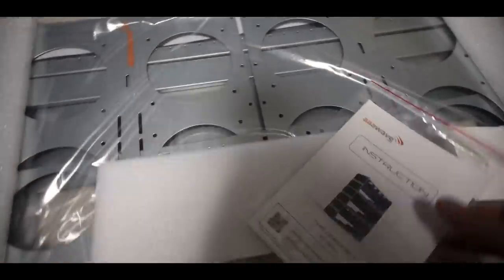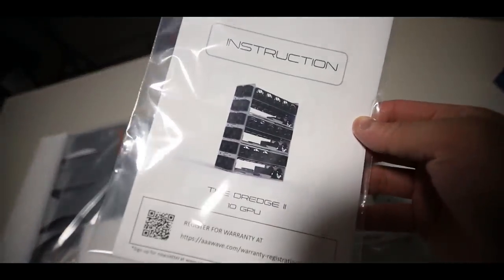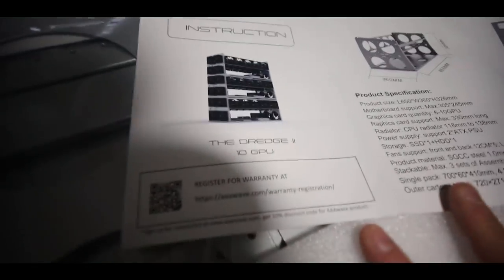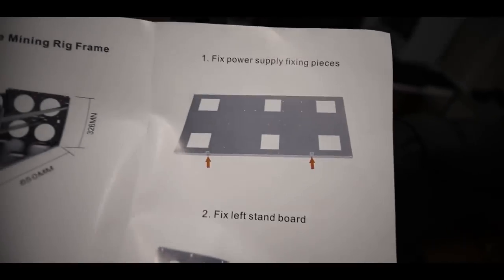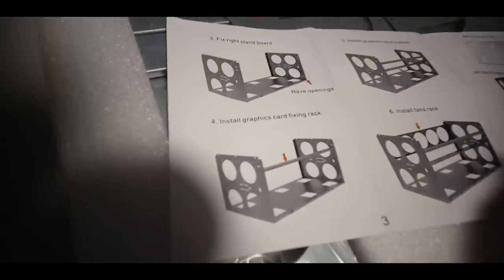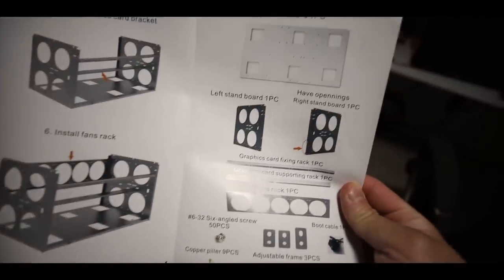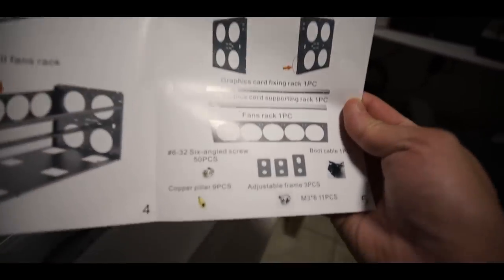And looks like first things we see here is we got an instruction manual, and it looks pretty nice. Let me open it up actually. Okay, comparing it to their last instruction page, this definitely looks a lot better in my opinion compared to their old manuals. Yeah, look at that. Look at that. It looks much better, and then has it on the back here and how to build it. Looks pretty simple to build, to be honest. Okay, you guys can see the instructions here. That is awesome. Okay, that is good.